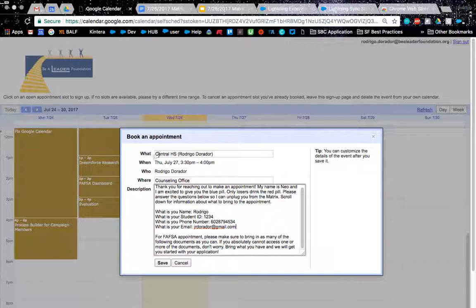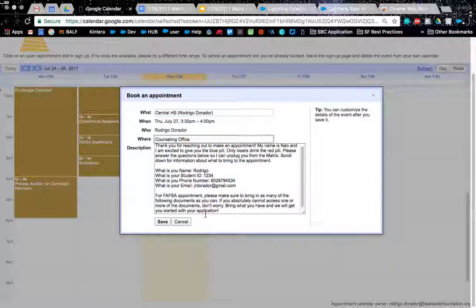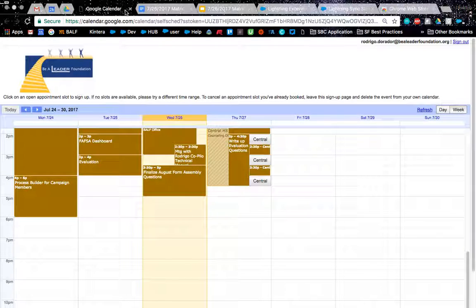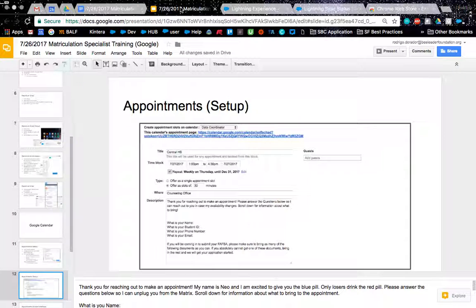Cool. So you'll see that now Google populates my name in the subject field, so you'll know this, and then the rest of this information will already be filled in, and then you click save. And that's how students will make appointments with you.